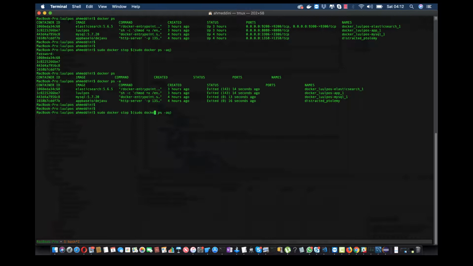Because we've just stopped them, the containers still exist. So we just say rm, remove these containers, we don't want them. If we do the same command again, they're gone. And now let's check if the images exist, because Docker first downloads images and then it creates containers from those images and then it runs them. So let's check docker images. Obviously they do, because we have containers in here.